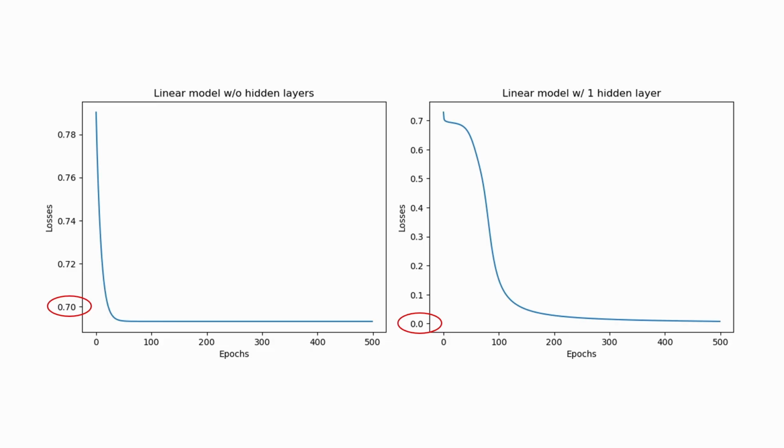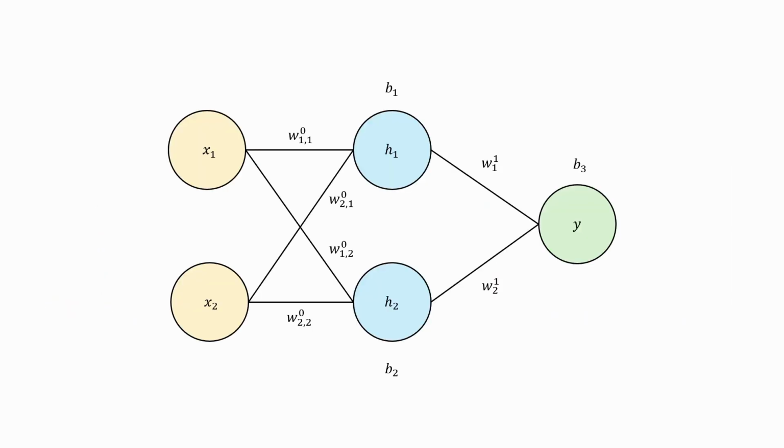after enough epochs. Now, in contrast to the linear model, we now have 9 parameters just with 2 x inputs and 1 hidden layer. For each hidden neuron and the output, there's a bias term and 2 weight variables.